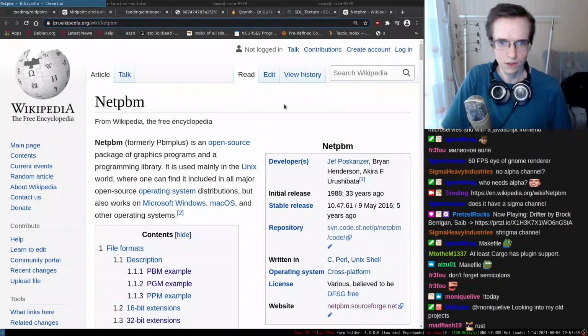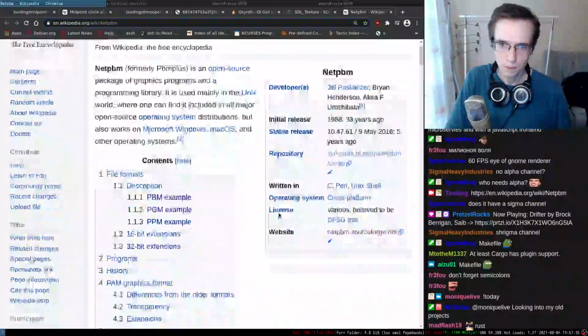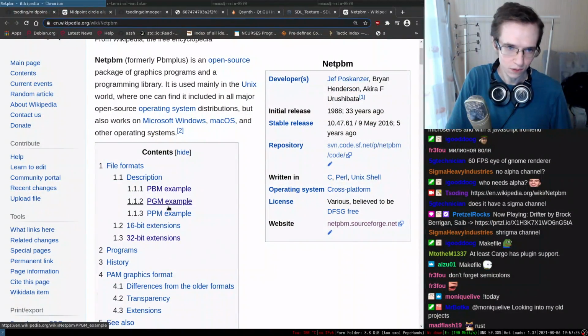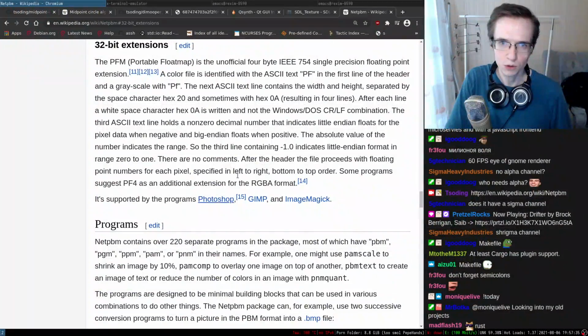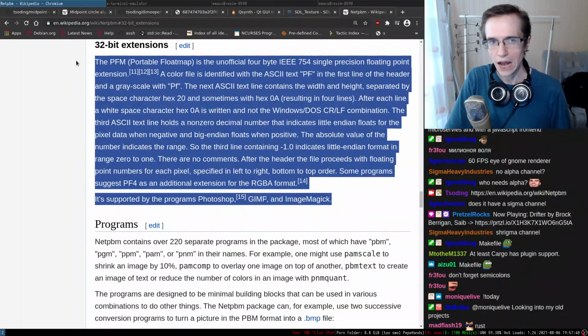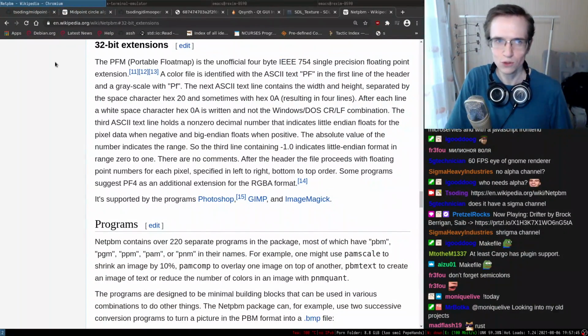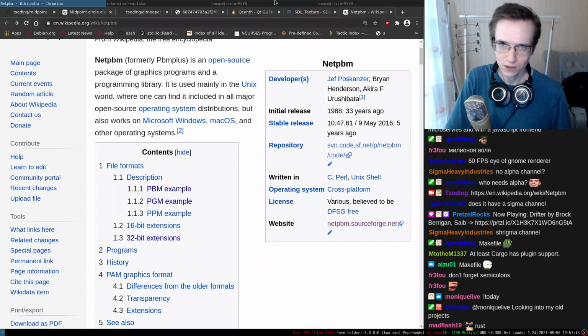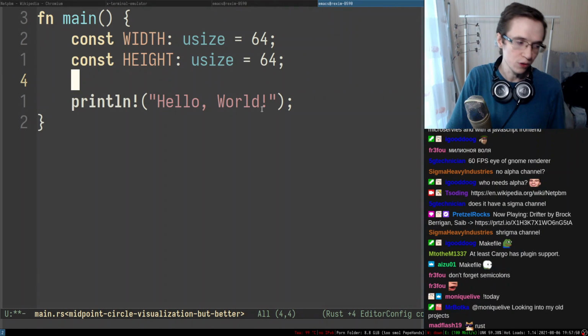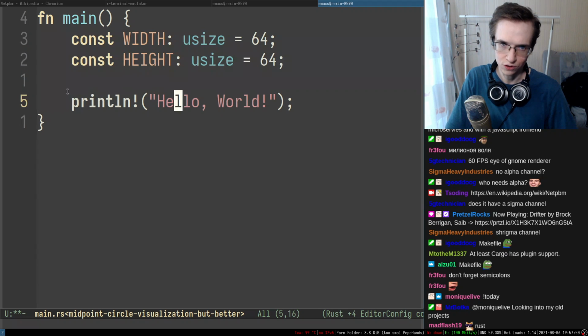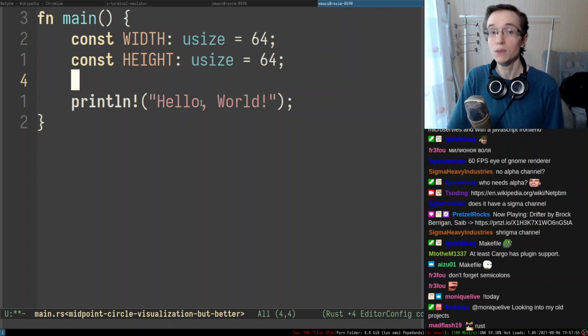So since we're using PPM, PPM supports 24-bit. There is a 32-bit extension. I'm not sure if we're going to be using that because I never used it, so I'm not sure how reliable this extension is, but I use the 24-bit format. Since it supports only 24 bits, but it's kind of difficult to have 24-bit aligned integers on a modern machine, we're going to use 32-bit pixels.